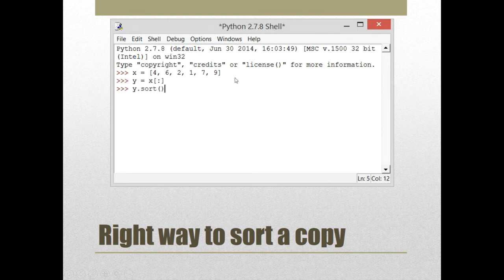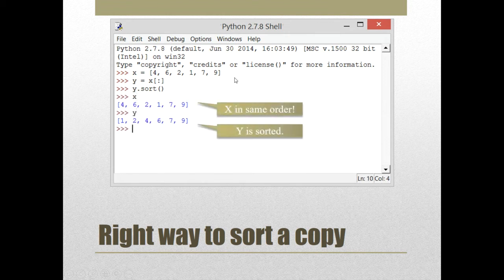And then when you sort that, X will not be changed, but Y will be sorted. So this is kind of a weird aspect of it. And in Python, we don't get into pointers and how things work in memory that much, but realize a variable is really just a pointer to something in memory. When you make a copy of a variable, you're making a copy of the address it's pointing to. So in order to make it actually be a distinct thing, you have to do this little hack here, where you say, make another one. That's basically what that's doing.